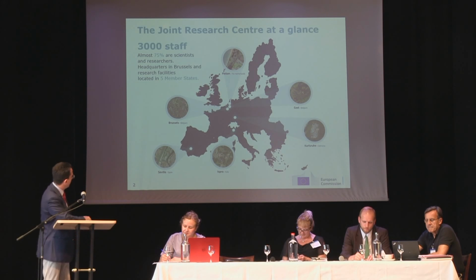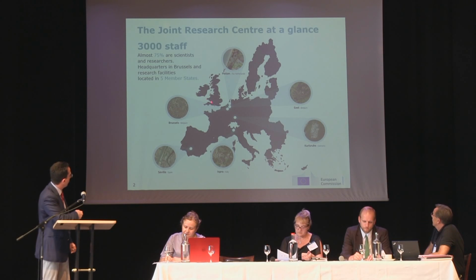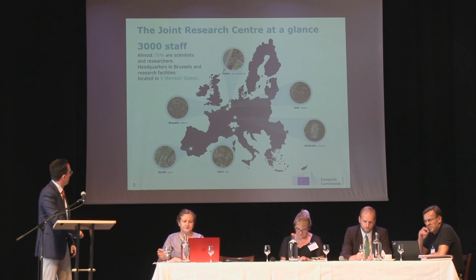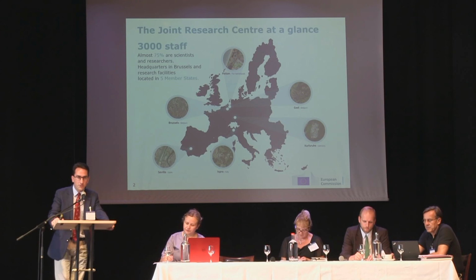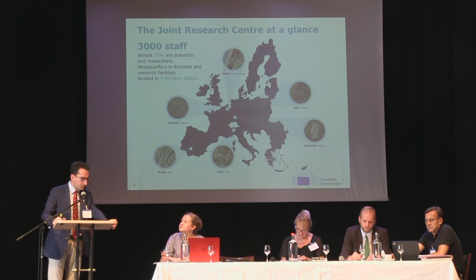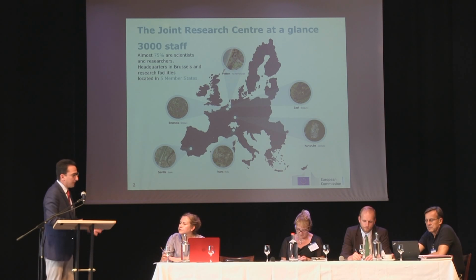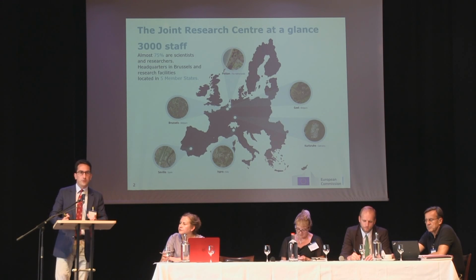We're dispersed in 6 sites, as you can see in this slide. Headquarters are located here in Belgium, but our largest campus is in Ispra, northern Italy, near Milan, where I actually live and work. The JRC started with a nuclear safety and security focus, but it has progressively expanded to several activities, including safety and security, but also sustainable development, economics, and even building safety.